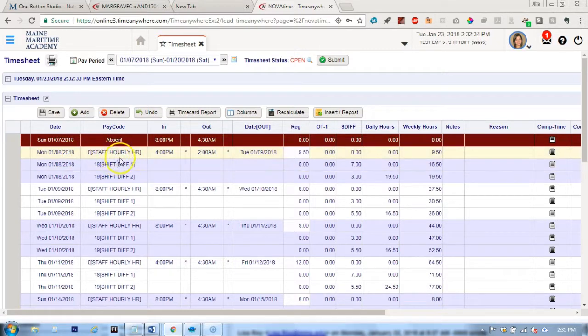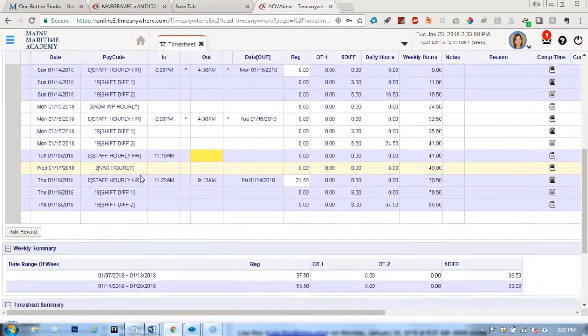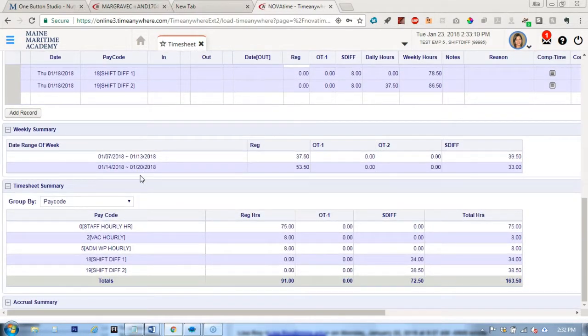So in this case, you'll see here, this employee punched in at 4 p.m. and punched out at 2 a.m. That schedule, which doesn't exist in our system, was created so that you could see what happens when you cross over shifts. So in this instance, you've got your 9.5 hours here, regular time, and the shift diff will show here and here. So it automatically calculates the shift differential.